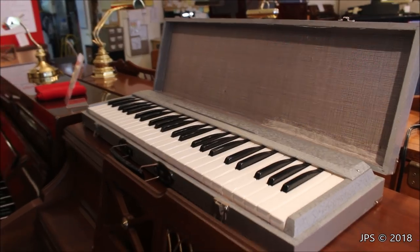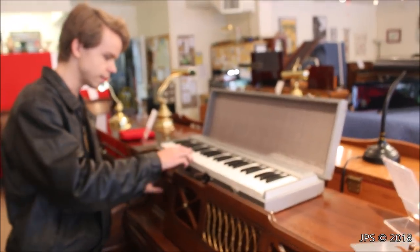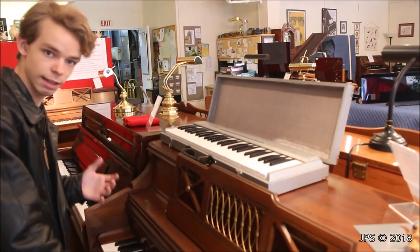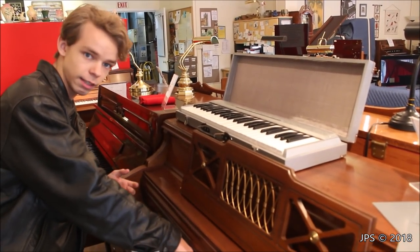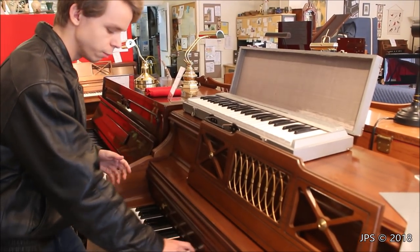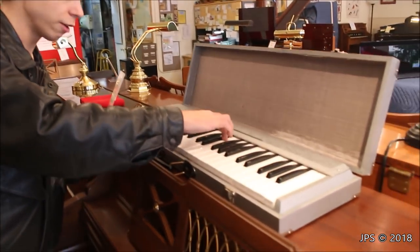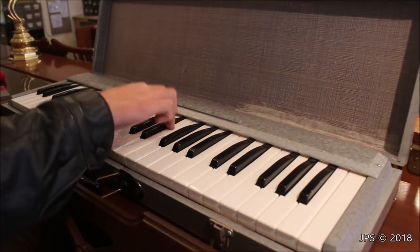It makes a lot of noise. But I just thought I'd show you guys this because I've never heard of an instrument like this, and it's rather interesting. The action is very, very simple — there's like one moving part and then a spring to return it. The magic of a piano is that it's a lever and you can push on the back of the key or the front of the key and it feels about the same. But because this is such a simplified version, you can't do that on it. So that's one disadvantage, and one reason of many that I imagine these instruments did not catch on.